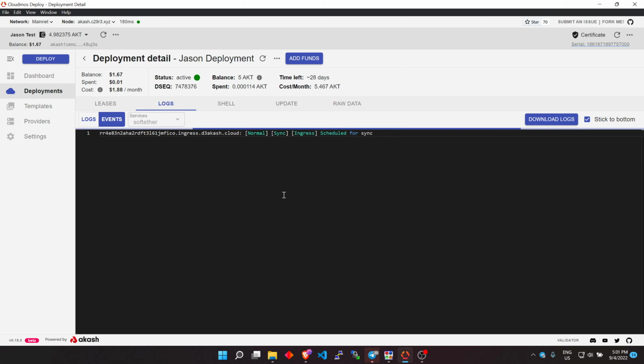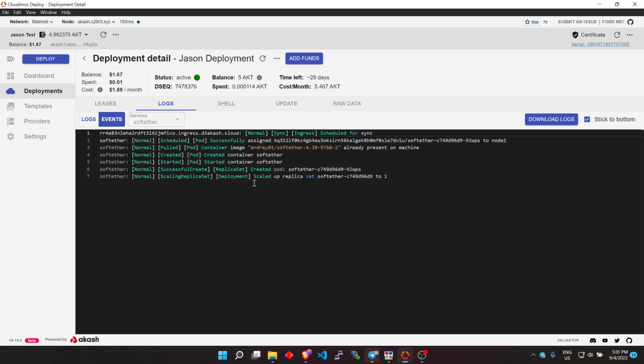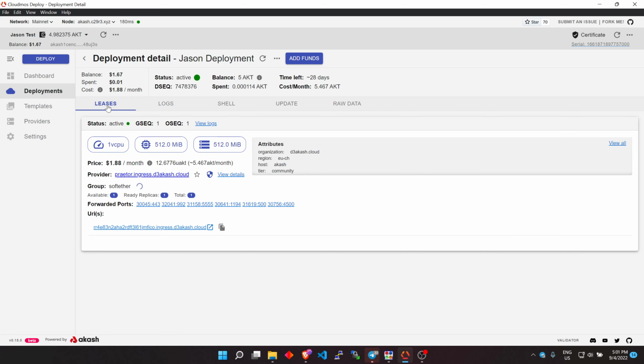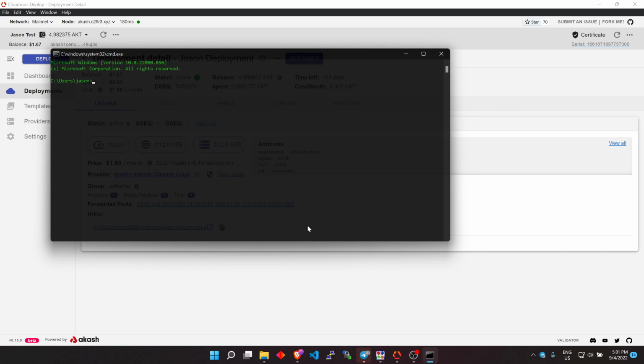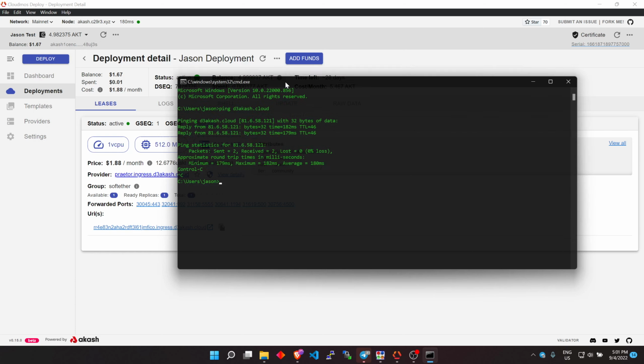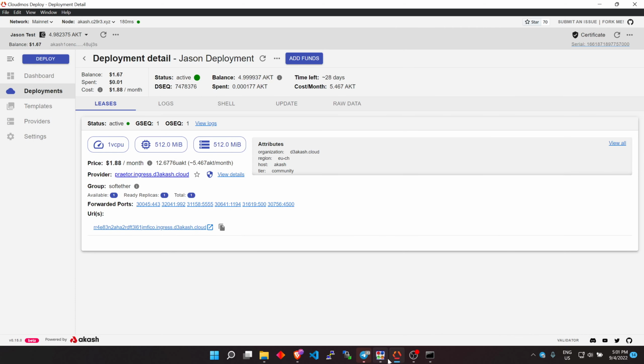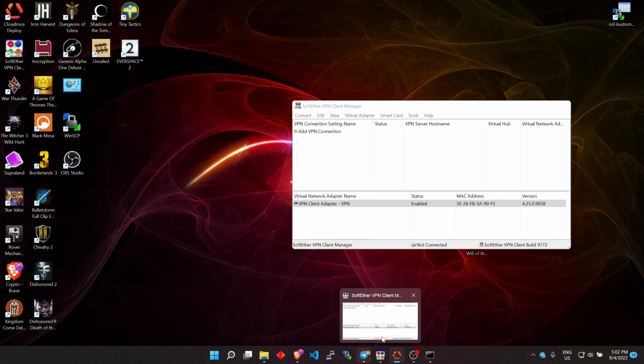Now it's going to do the startup procedure, and it'll give us some details of the username and password to actually access the VPN. But for now, we can start the setup. What we need is the IP address. You can do that from pinging D3 Akash. So let's just do that quickly. And we get the IP address. Great. Boom.